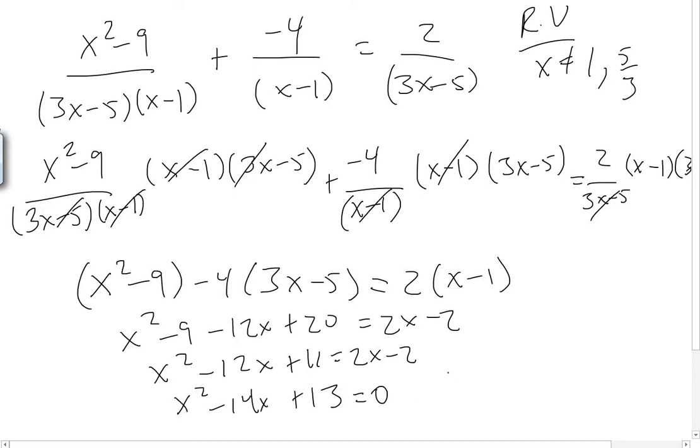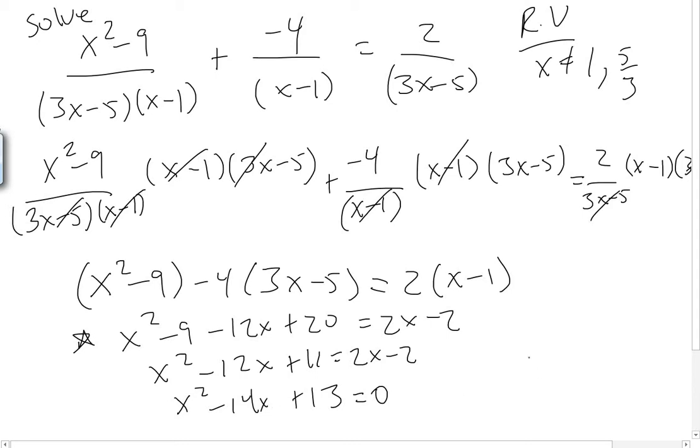Sorry, I'm running out of space here, so I got to be a little careful. But also, what happens is this is a quadratic equation. That's why I'm moving everything to one side. A lot of people usually get stuck at this step right here. If you're getting stuck here, you should ask yourself, what am I trying to do? I'm trying to solve this equation. But in this case, I now have a degree 2 equation. I have a quadratic equation. So I want to simplify, get everything on one side equal to 0 so that I could factor.